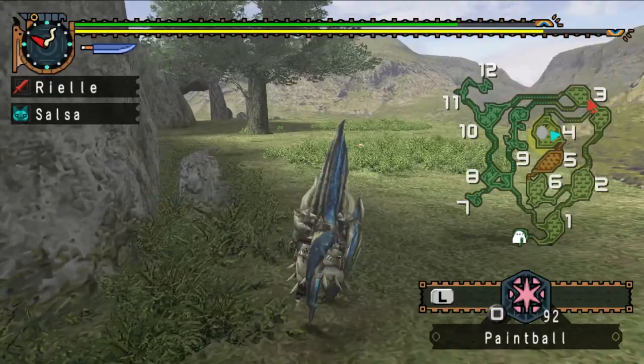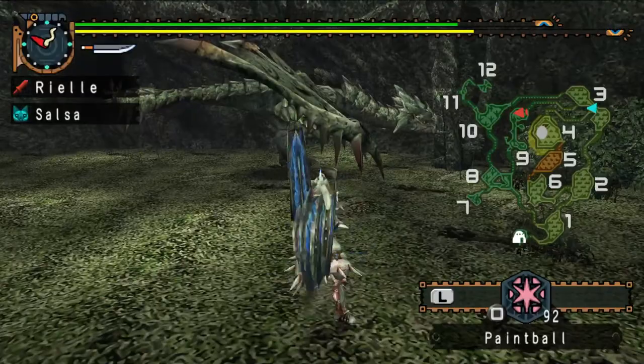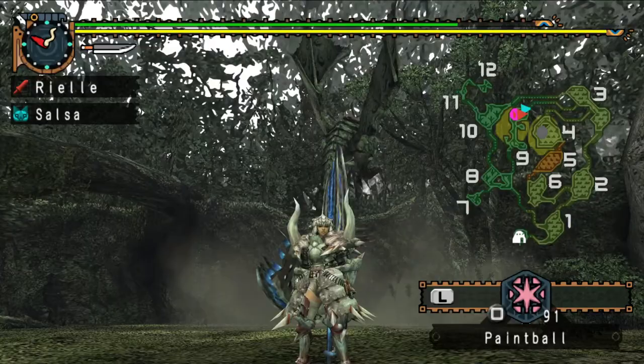Okay, Area 9. You better still be over there. Yeah. You fucking asshole. Should I just throw a flash bomb at her now? What are you doing?